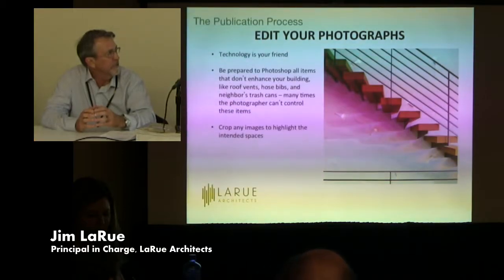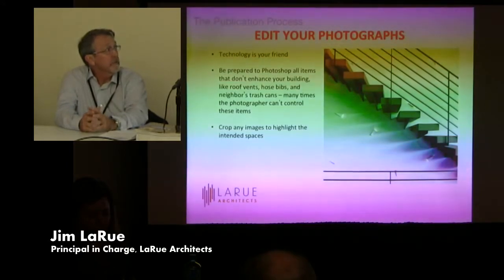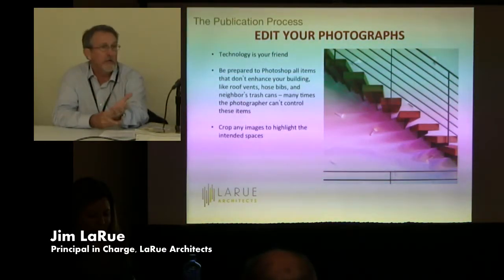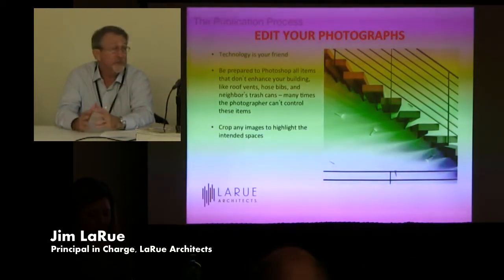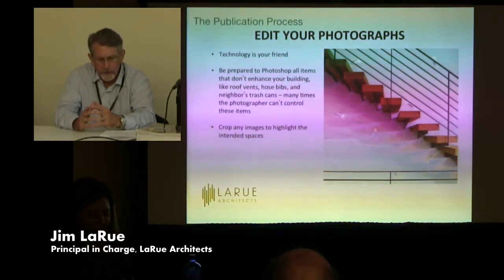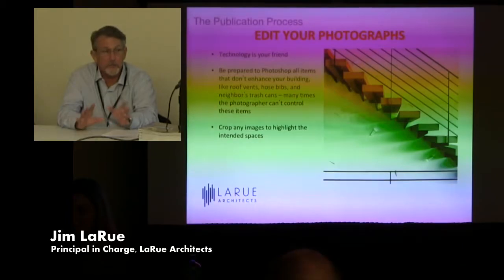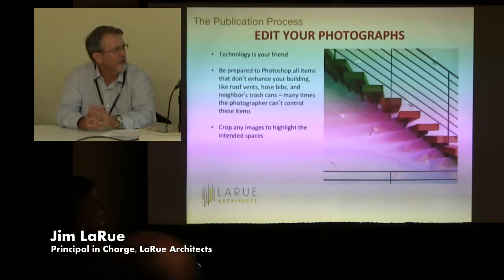So, what about when you get images you're not exactly happy with? Well, from Dror, that's not ever happened. Well, you've had that happen before. Yeah, you know, sure, you get images and you go, that's not what I thought it was going to be. And that's fine. Sometimes we just sort of shelve those. They're fine in-house. They're fine for explaining an idea or a concept to a client, but it's not something we want to put in front of the publisher. And certainly, even on your own website, don't take those average shots and put them out there, because like Dror says, once they're there, it may have a negative impact on your work.